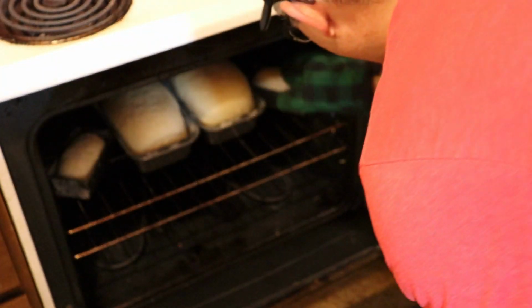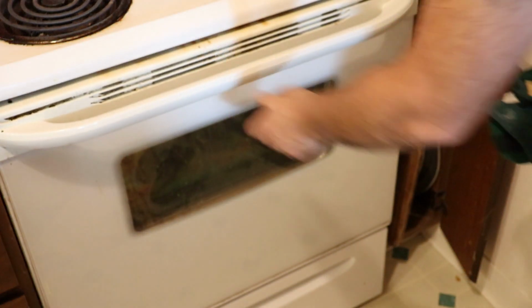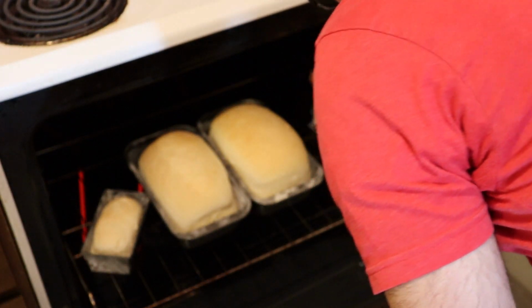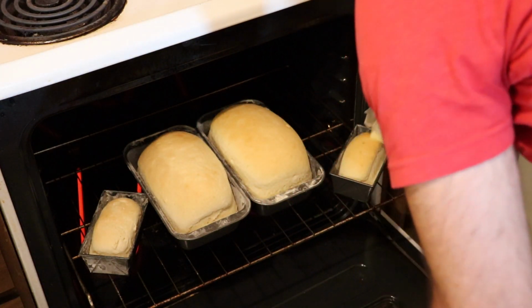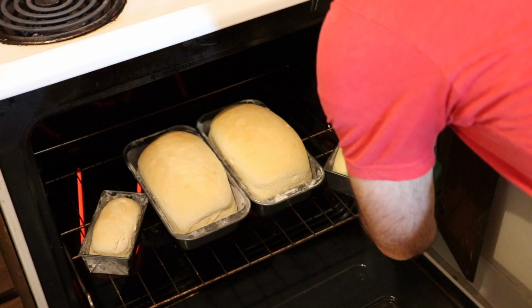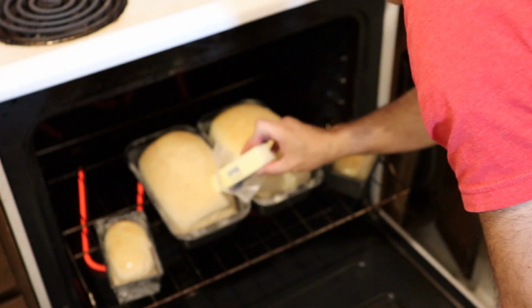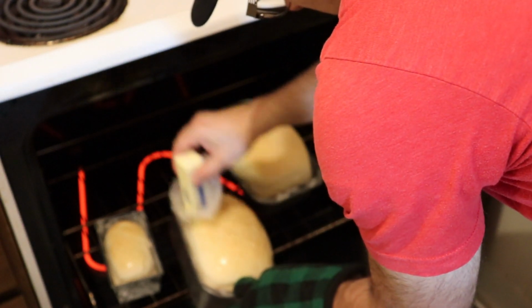Alright, we're going to take the little ones out. Maybe not, they need a little more time. We'll give them just a little more time. These are pretty close to being done, and I am just going to take a little bit of butter and, oops, going to need an oven mitt to save that one. Just rub the butter across it.